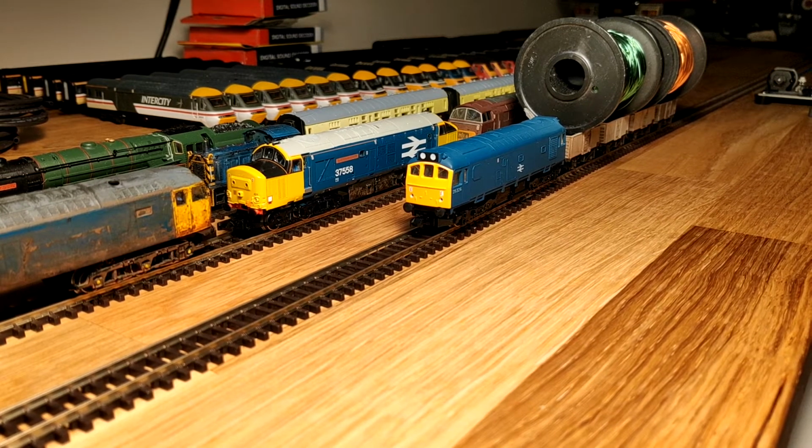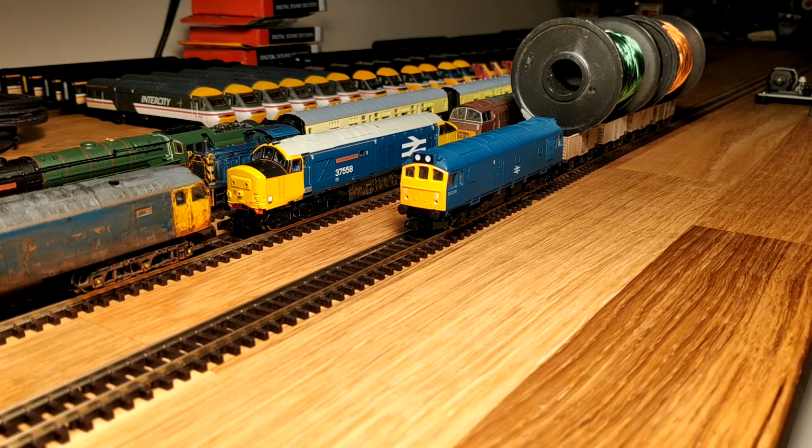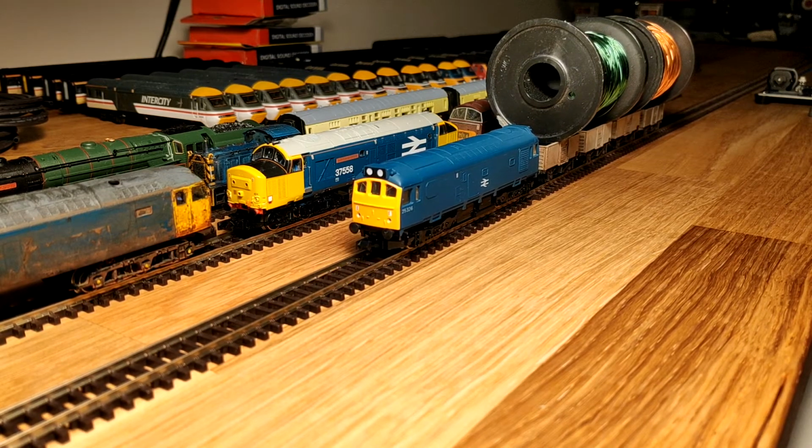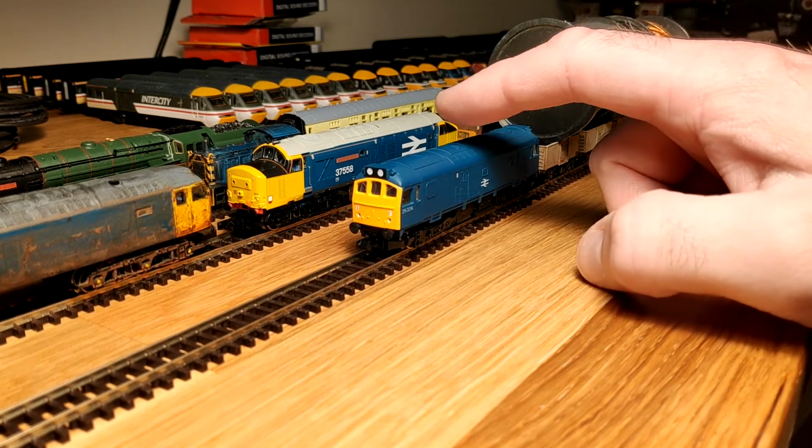We're just going to do a pull-away test. So just remember, this one's got the Coreless motor in it. So I don't think it's going to crawl very nicely, but will it pull it? I don't know. Just let it ramp up its speed. You might see smoke, so for your entertaining pleasure, give it a bit more. Oh, it's moving. No way. Oh, it's not happy though. Oh, she's slipping. She's actually slipping.